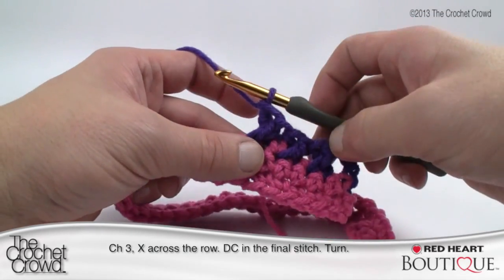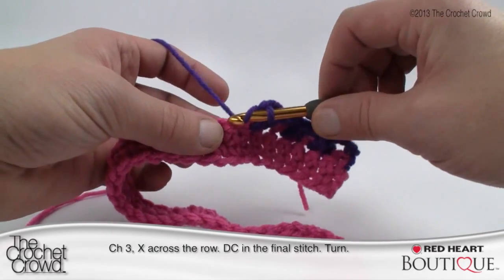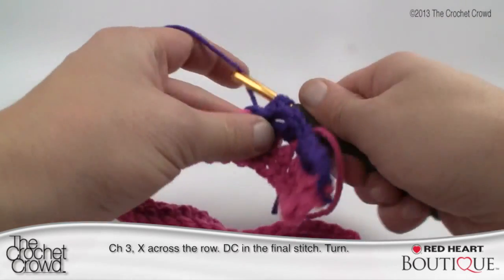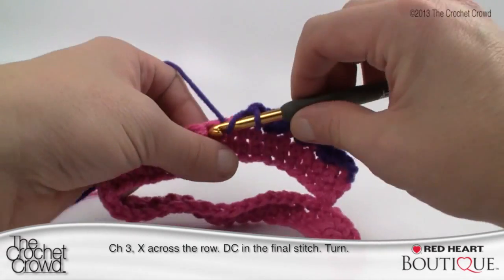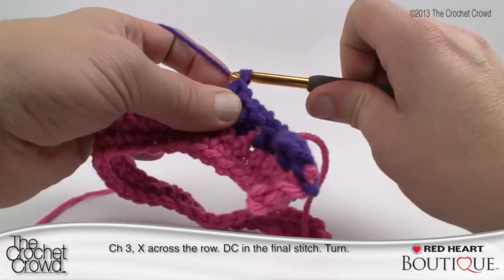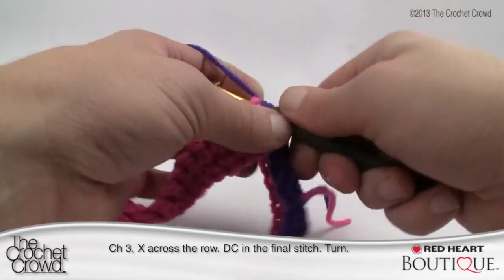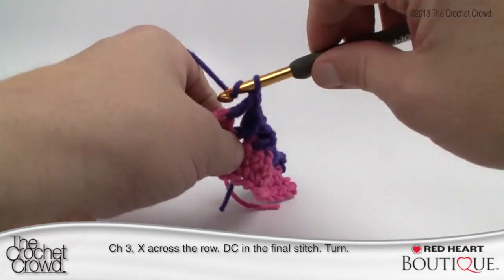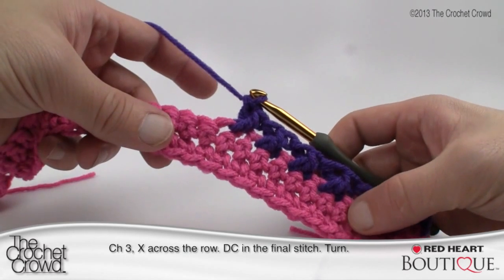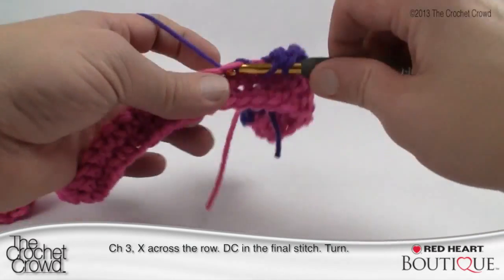Once you get the rhythm of the criss-cross it goes really quick — don't look at me fumbling around and think it's too hard, it really isn't. Skip the first stitch, go to the second. Because you are double crocheting, you're growing your work even faster. The criss-cross is a really nice effect. On the Sangria bottle, because the colors are blending it almost looks knitted — like it has cabling — which is really unique. I'm going to carry on to the end, change the color back to pink, and then show you the repeat pattern.